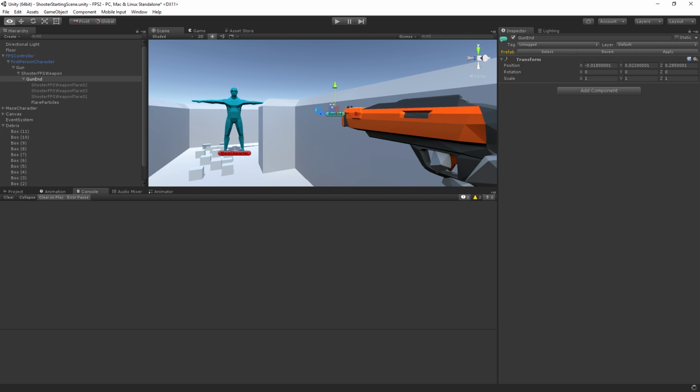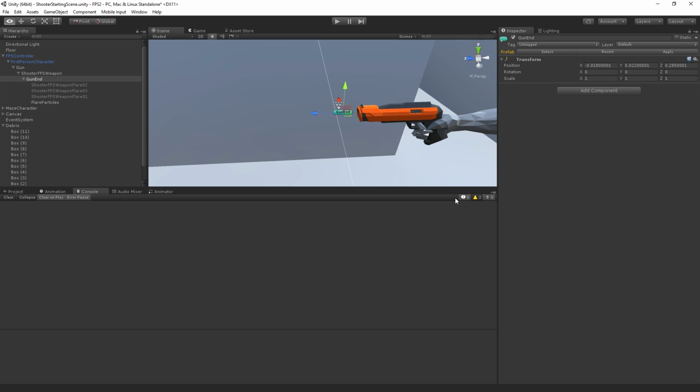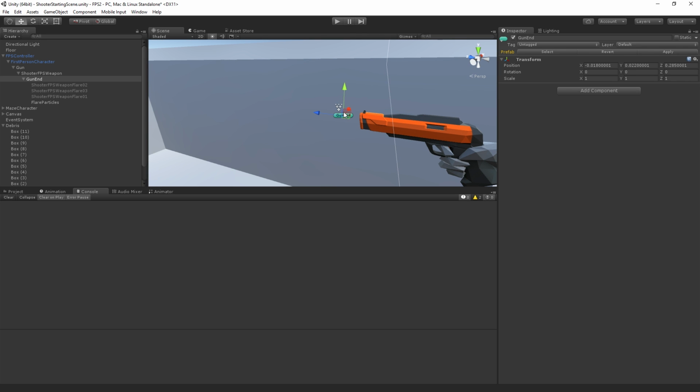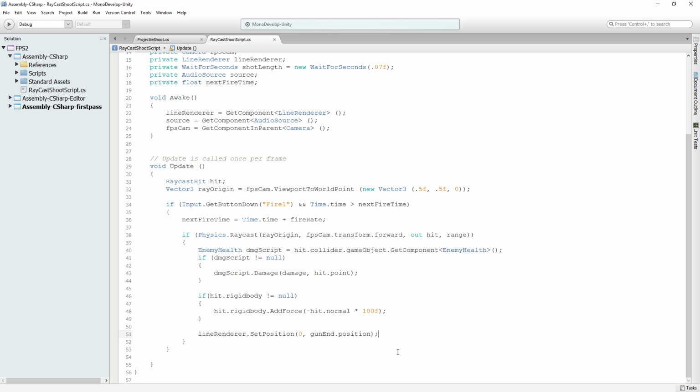We can see it's just an empty transform in front of the gun, and this is going to be the start point of our ray. So we're going to drag gun end to our transform variable here. All right, so that's going to be the start of our line.